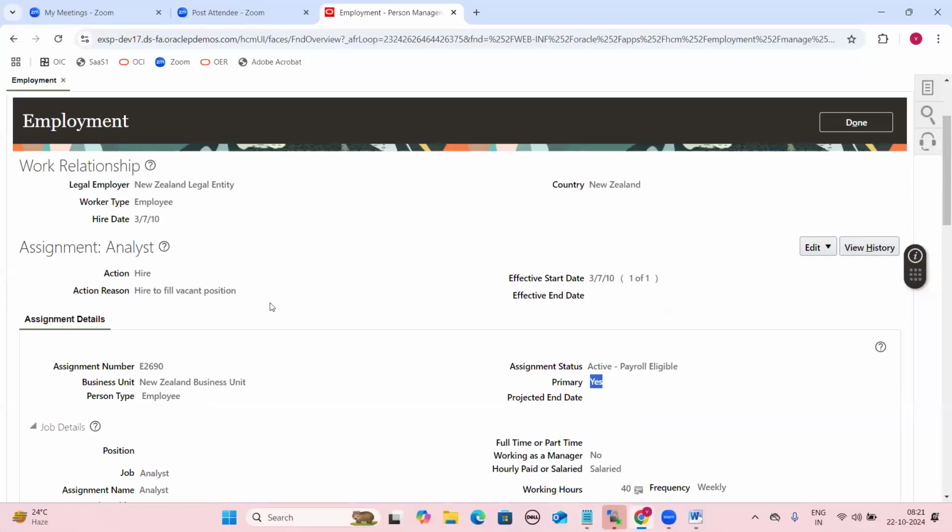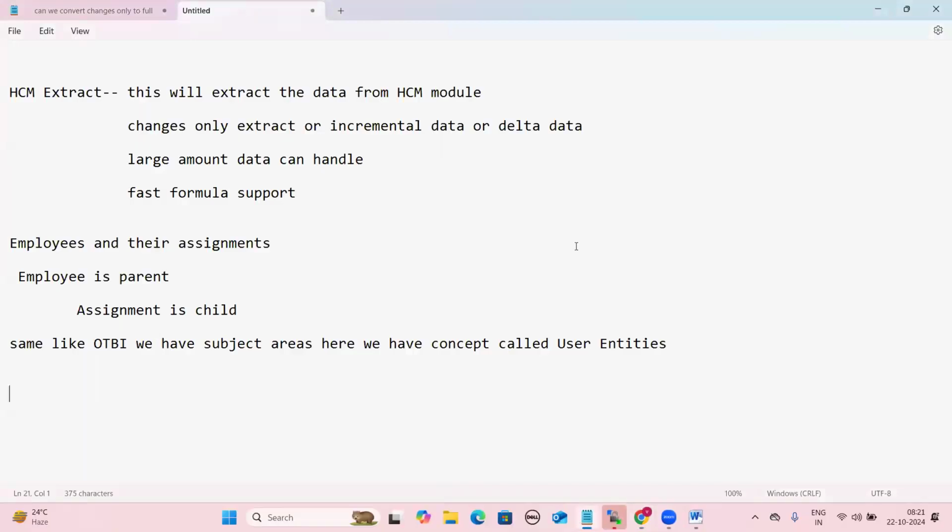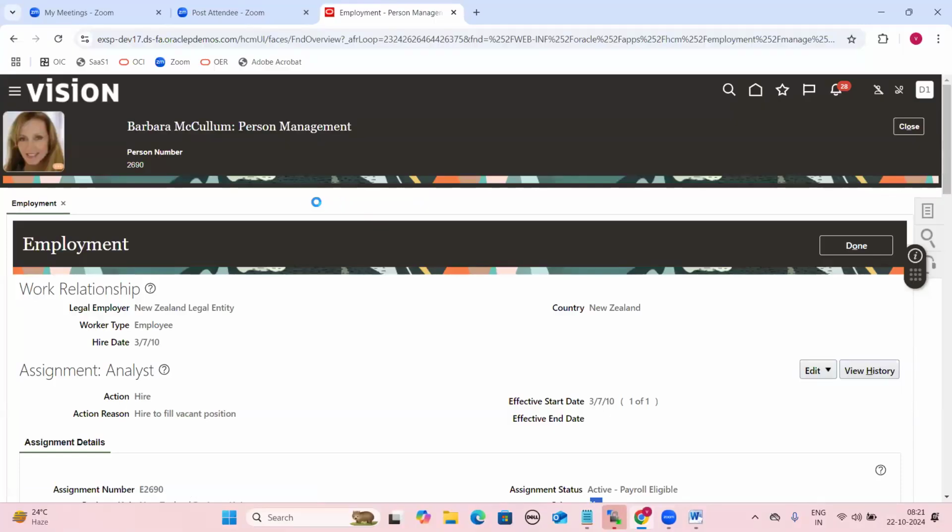But in reality, for one employee it may have one assignment or multiple assignments will be there. So what is meant by assignments for the employee: employee business unit, employee job, employee position, everything we have to call as employee assignments. So remember this point.